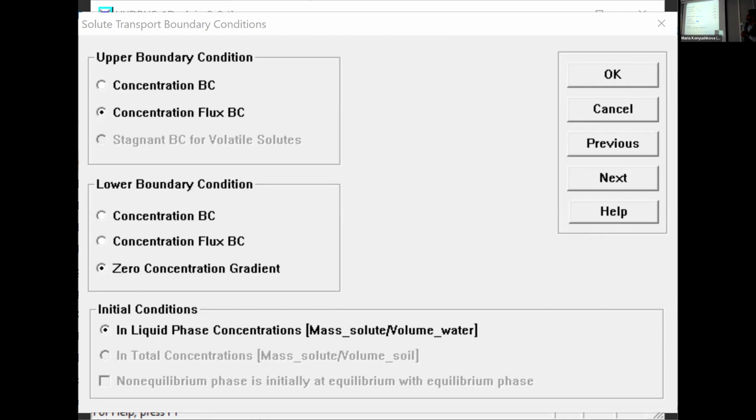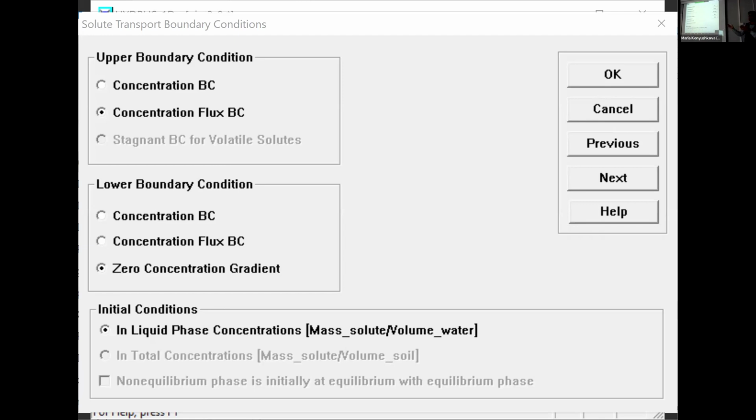So for the solute concentration, we can specify the upper boundary condition and the lower one. For the upper, we have the fluxes, like rainfall and irrigation. For the lower one, we have the zero concentration gradient, which means we have an equilibrium between the layers within the profile.